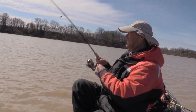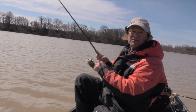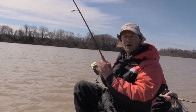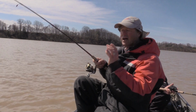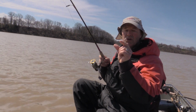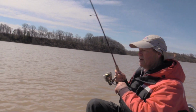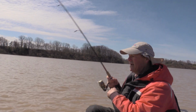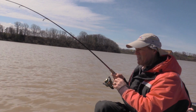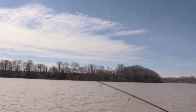Sometimes it's deceiving. But I mentioned we're using cut bait, folks. There's a general rule of thumb I like to use when it comes to cut bait. If you're fishing early spring cold water, or late fall cold water, I like to downsize my cut bait, 2 inches. I'll even go down to a little 1-inch piece. Or if there's a cold front condition, I'll go smaller. As the water warms and the conditions get better, then I'll go with a bigger piece, 3-inch, 4-inch, a nice big piece of cut bait.